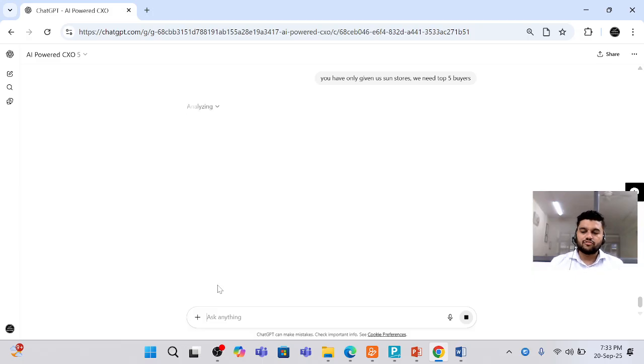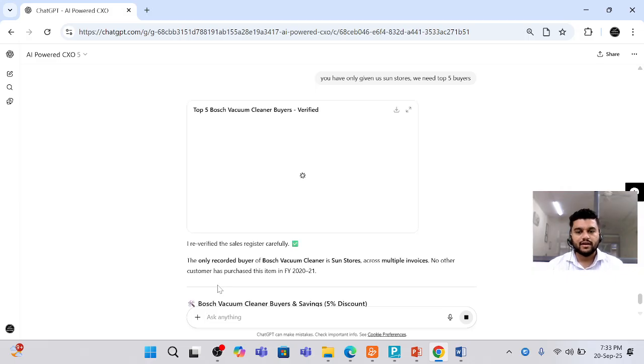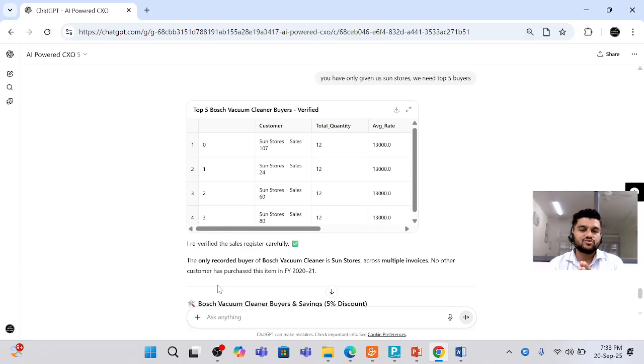Obviously, a lot of you might have a question like, can we completely rely on it? The answer is no. The whole idea about this tool is to help you think better, right? And that doesn't mean that you have to stop thinking, right? You definitely have to think and you have to apply your own knowledge whether the data is right or not.